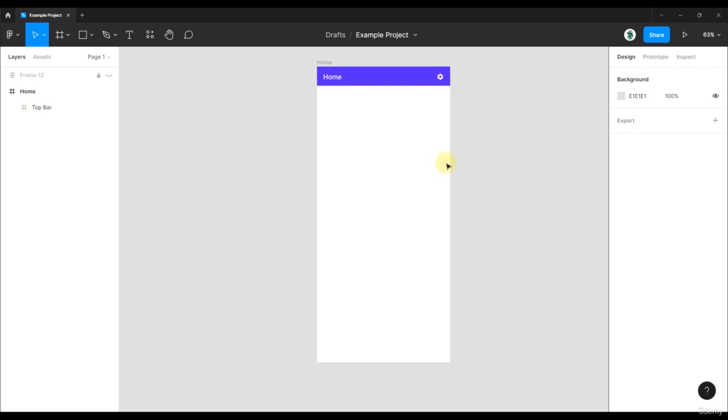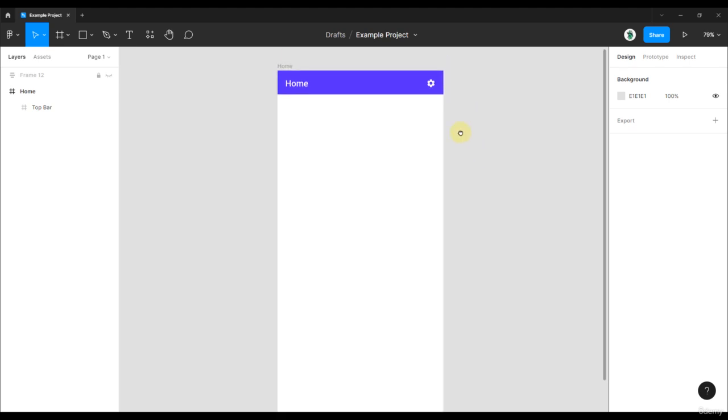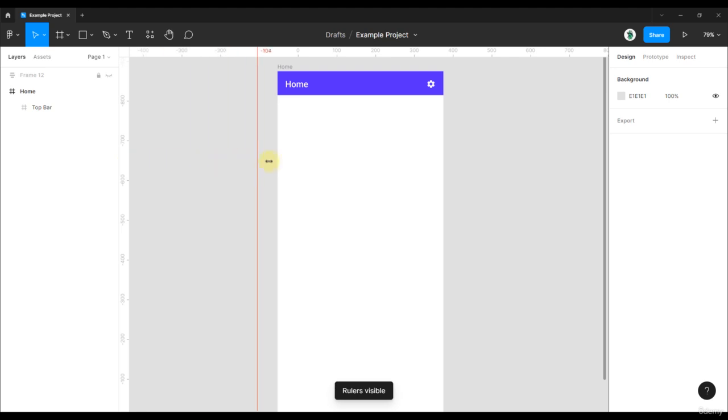Now we're going to create one custom UI component together, and you will see in practice how this auto layout feature will actually work. So this is our actual home screen, right? I'm going to press Shift R to add two guides within my screen, so we can have the padding on both sides.